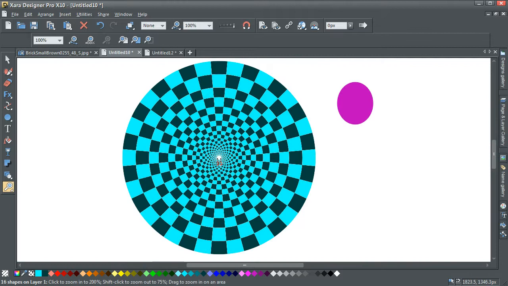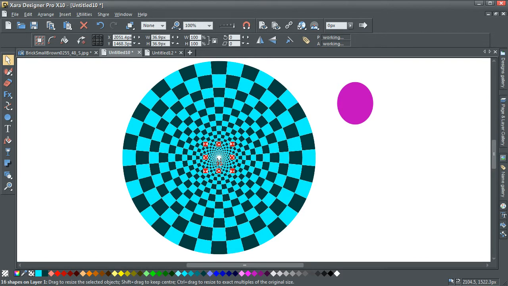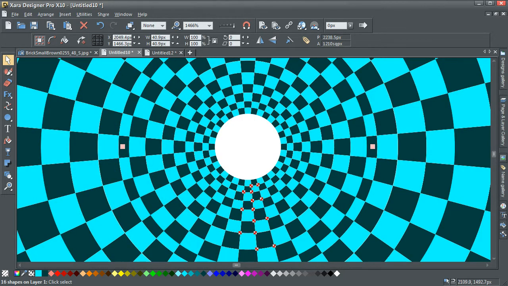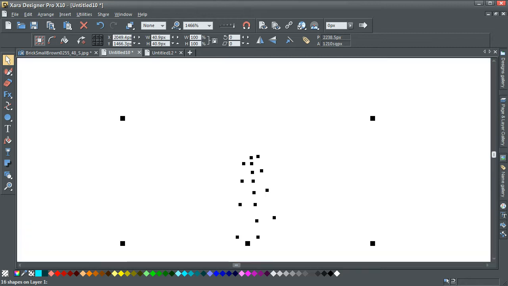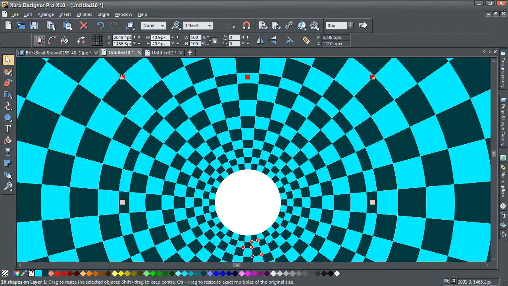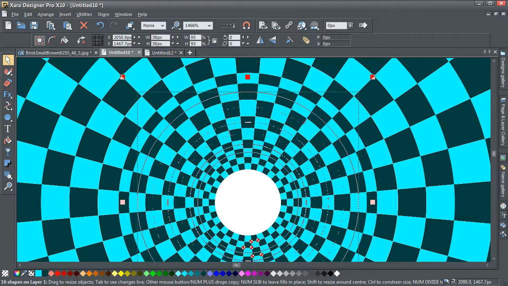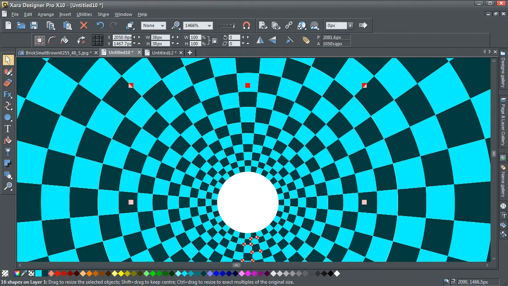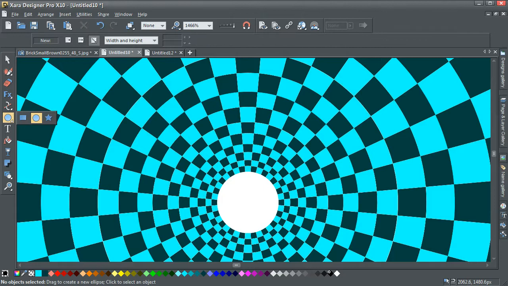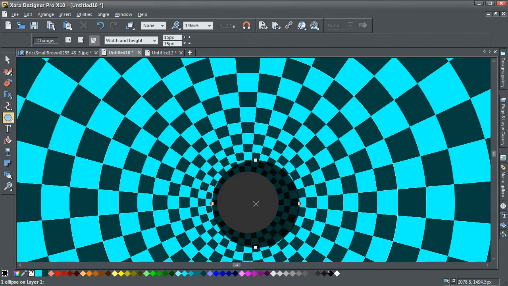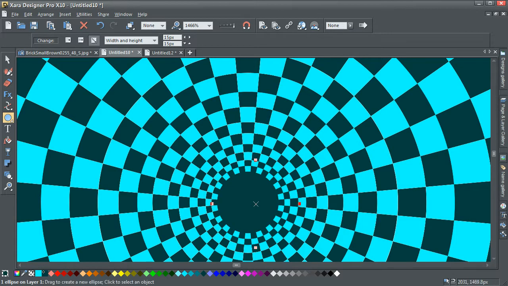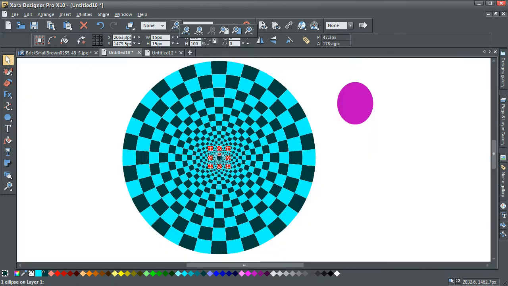Zoom out. Just going to make it slightly bigger. Zoom in again. It's too big again now. Yeah, it's trouble when you start using this. Move that down a bit. Yeah, that's about right. I'm going to create a circle like that. It doesn't have to be centered. I'm just going to make it dark. And I'm going to hit Control B, just send it to back. And I'm going to go back to 100%.